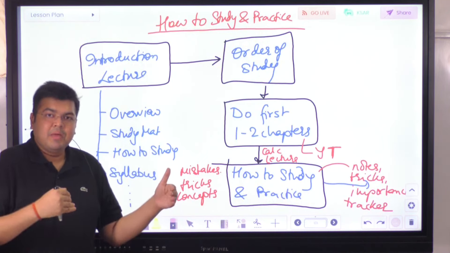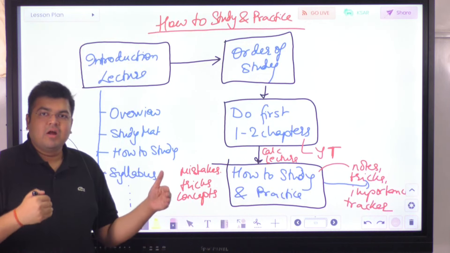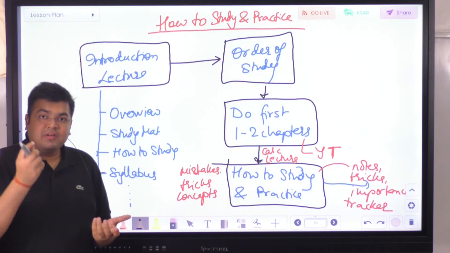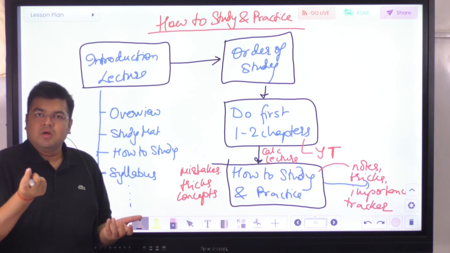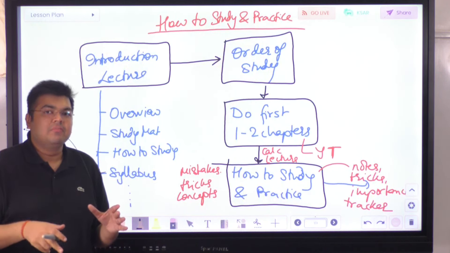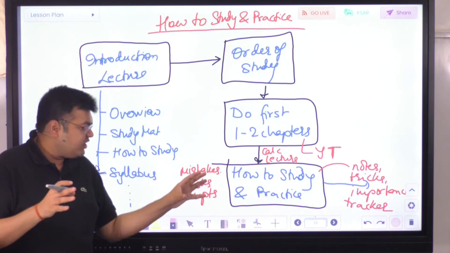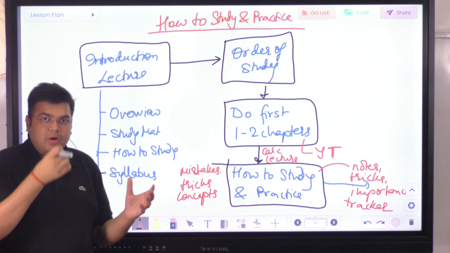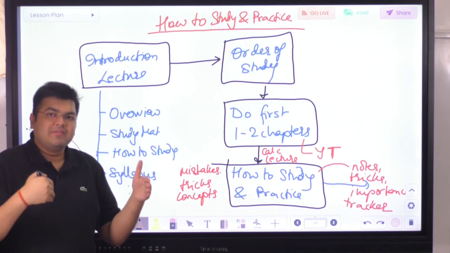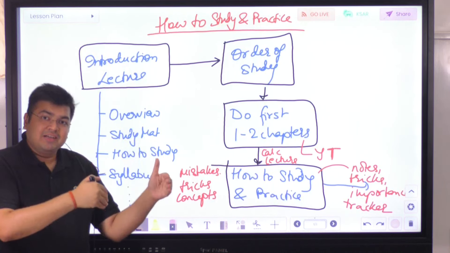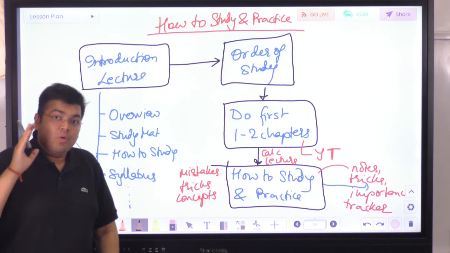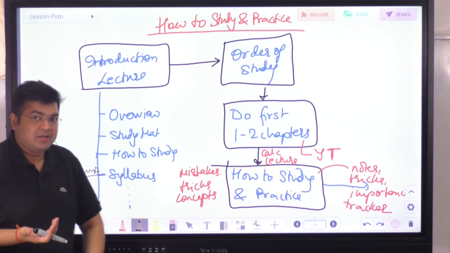There are also mistakes sheets and tricks sheets. In these exams, you don't have seven or eight exam papers like in school — you have 60 to 100 MCQs, and every single MCQ carries a weight of about 0.6 to 0.7 or whatever, depending on the level. That becomes very challenging because there's not much scope for making mistakes. There's a mistake sheet and a trick sheet because there's so much practice and work — how do you revise to be in a good position? What you revise is what you'll retain and be able to answer in the exam.